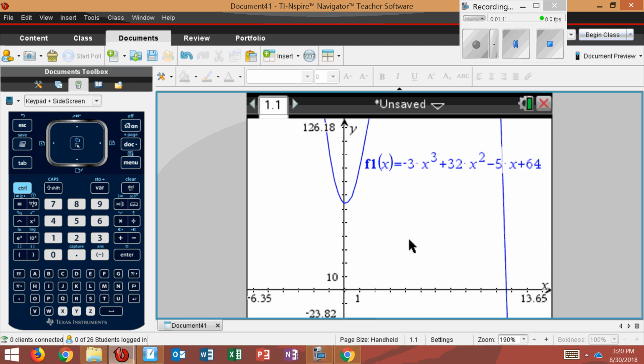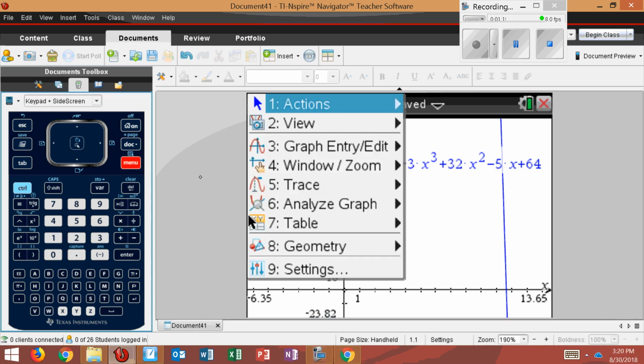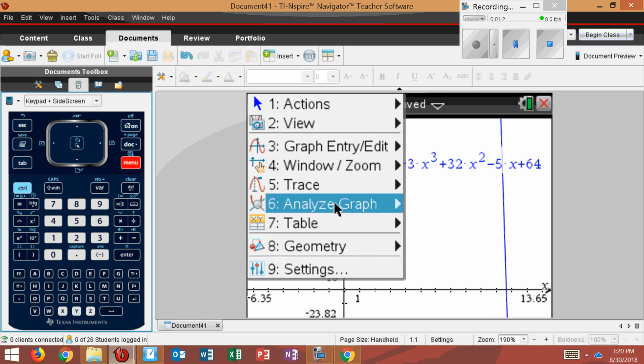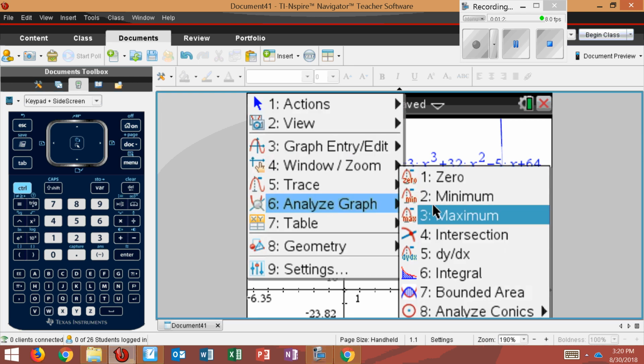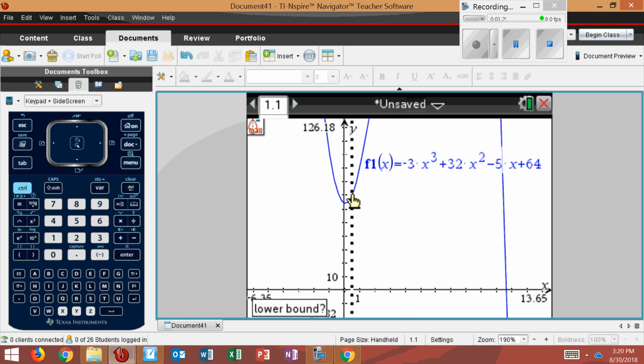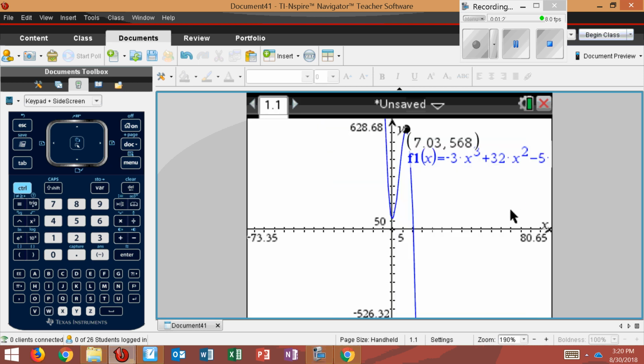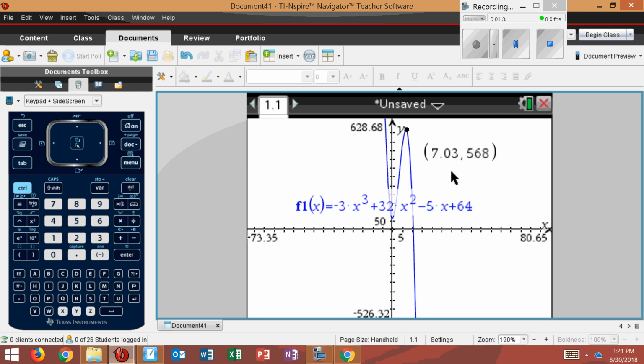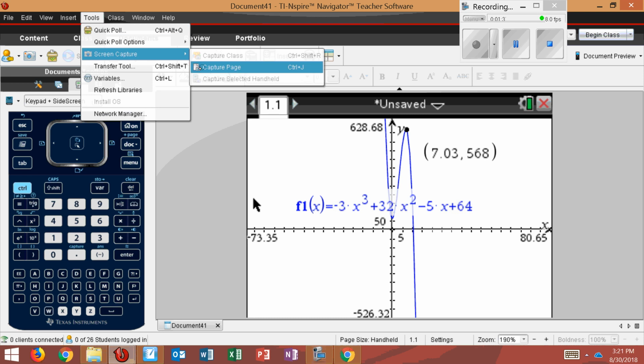And I'm seeing this value. So I still don't even know. I'll show you how we can analyze this. To get it to show the whole graph, I'm going to go to the maximum. There's going to be a maximum between this point and this point. There it is. So this picture will help us out here. I'll take a picture of this and take it back to our problem.